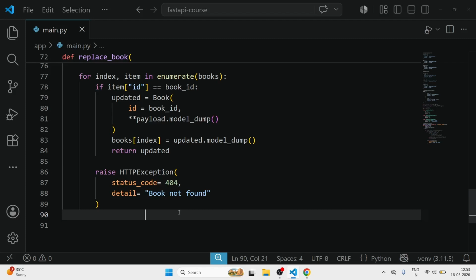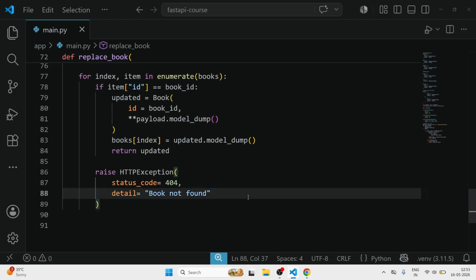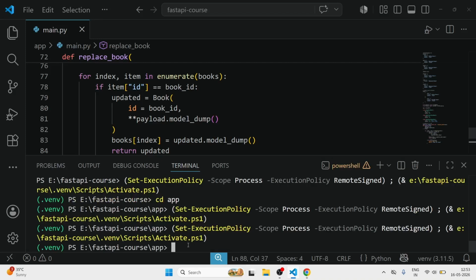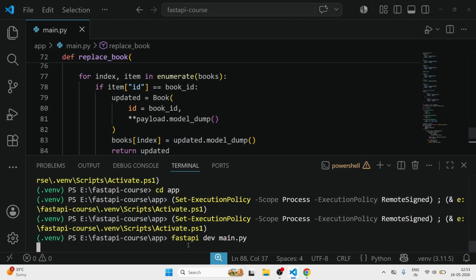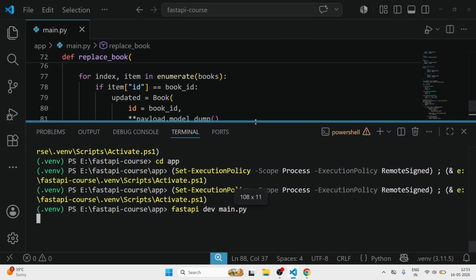Let me save this. Now we can test this put API. For that, first I need to run in the terminal python fastapi dev main.py. This should start the FastAPI server.